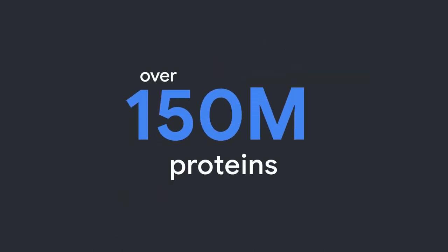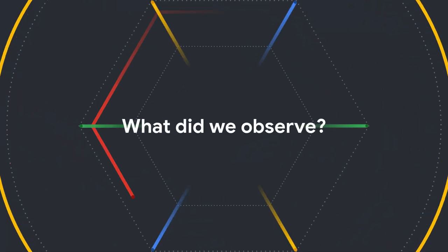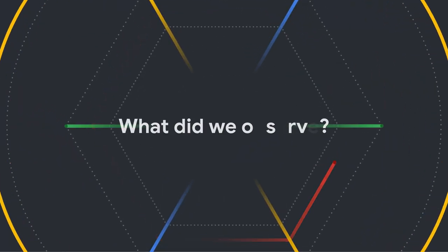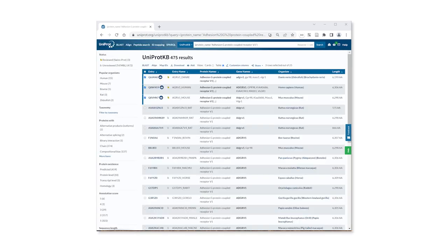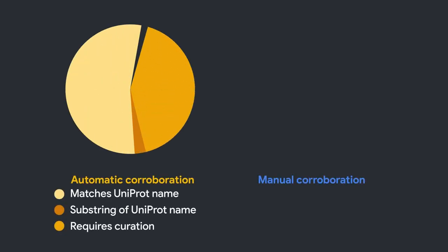For the protein name prediction task, the data available for training had over 150 million proteins. Some of the bigger challenges in this work came from deciding which data to use for training and evaluation. We held out newly introduced proteins to evaluate the use case of annotating future proteins. We also held out sequences that were far from the training set, and all the sequences that were unnamed. We know that assessing whether a given prediction is correct is challenging — natural language descriptions are notoriously hard to evaluate, and in the case of proteins, one cannot visually detect whether a prediction is correct. Curators performed manual evaluation using existing information and bioinformatics tools, and found that a high percentage of our predictions were accurate for the protein or a related protein.